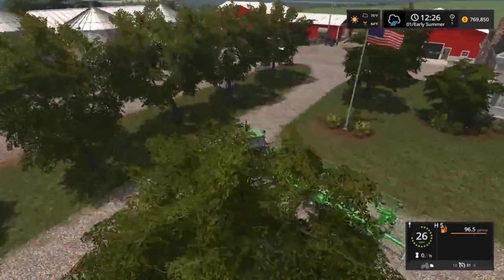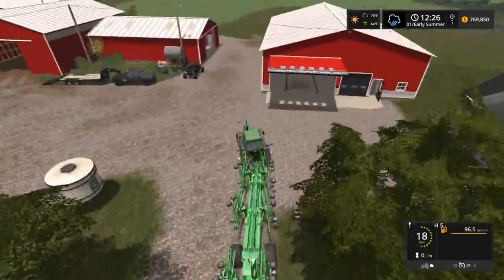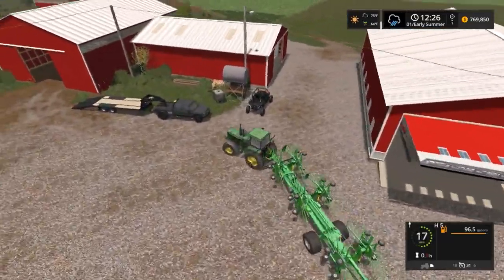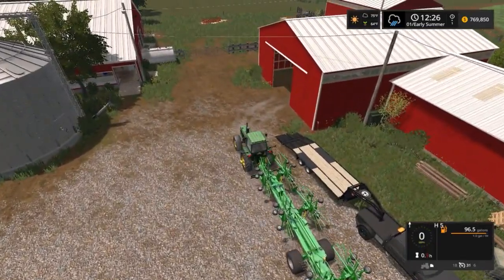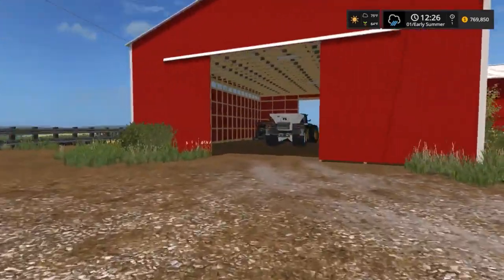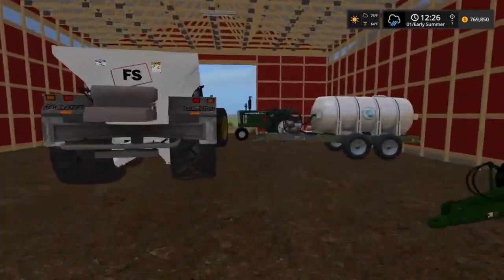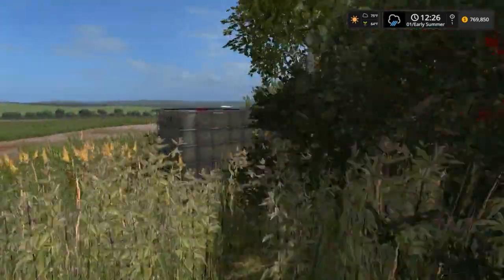We're going to go ahead and roll in the yard here. I think we'll just set the rake outside for now. We need another building. Let's park it here with the old, what is this? I always forget this one. It's 4760, isn't it? Yeah, I got it right.